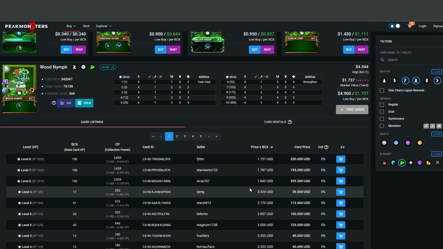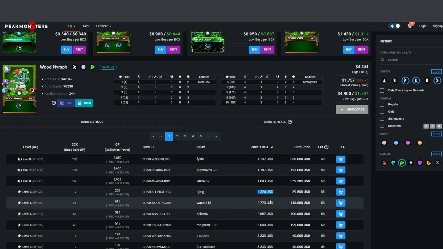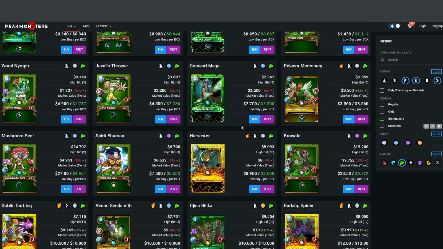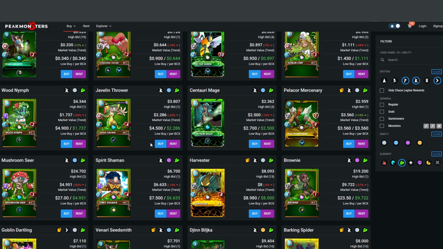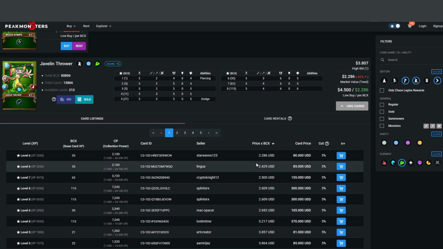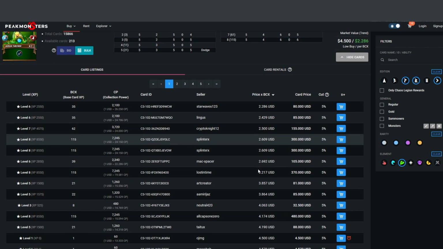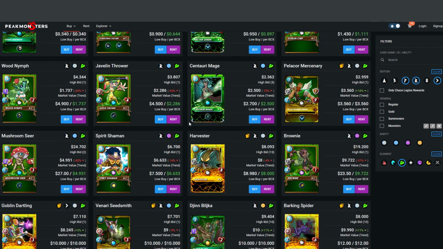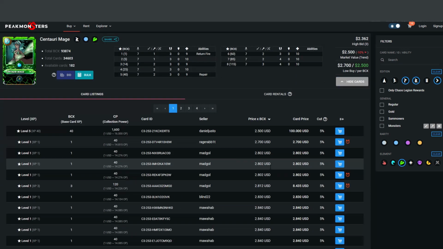Let's see. It's $40. $2 a piece for level 4. So we actually should try and pick that up. If not, I will. Javelin thrower. She's pretty cool. Do I want to spend that kind of money on her though? That is the question. No. But we definitely need one of these.